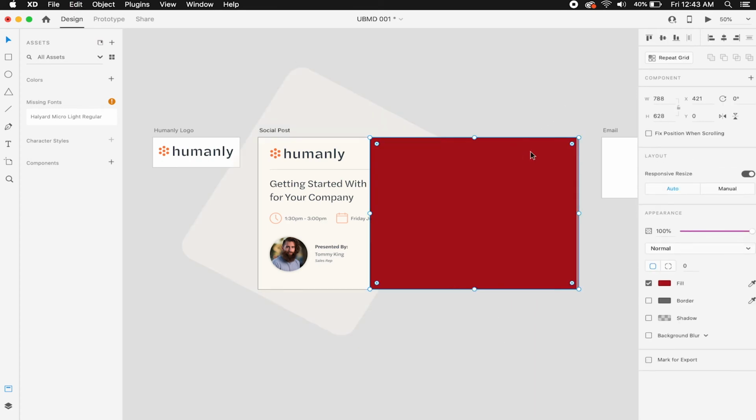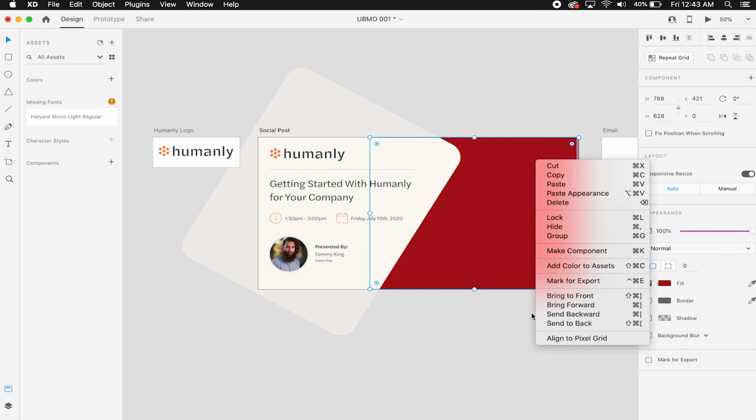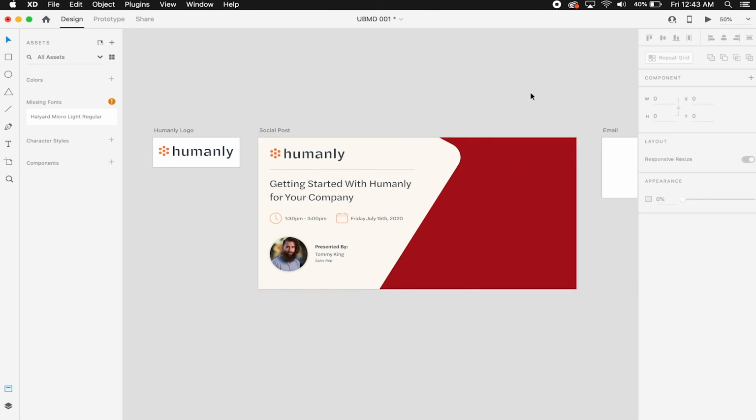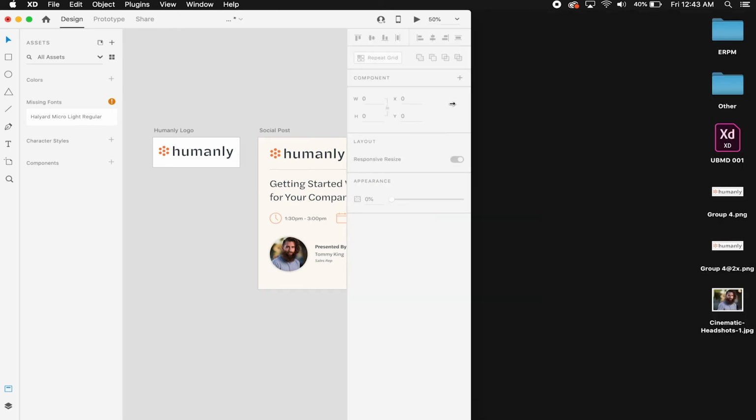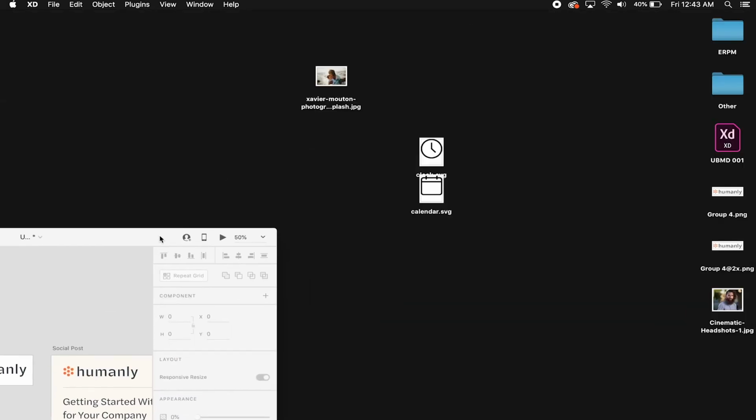Or if you're on a Mac, you can hit Command Shift and then the bracket key, if that makes any sense. It's the left bracket key, guys. But I think just send it to back. It'll be easier that way. You can fill it with whatever color you'd like. Doesn't matter, because we're gonna place our image inside there.